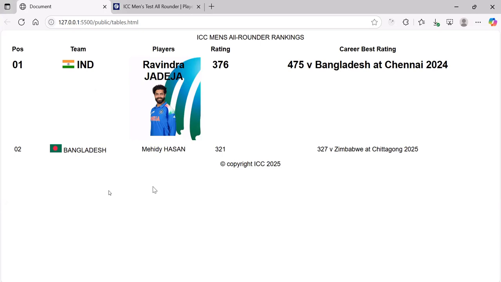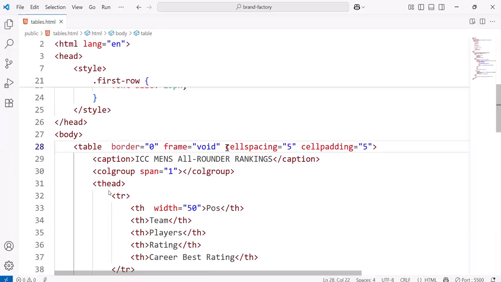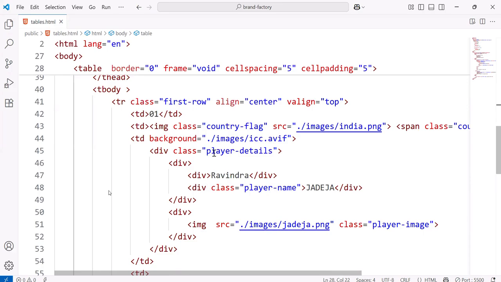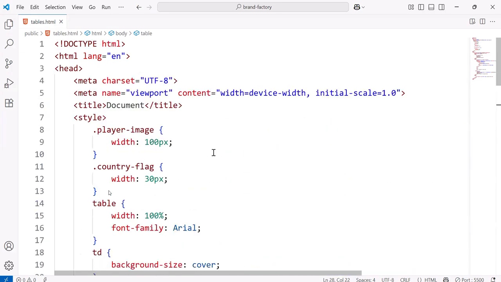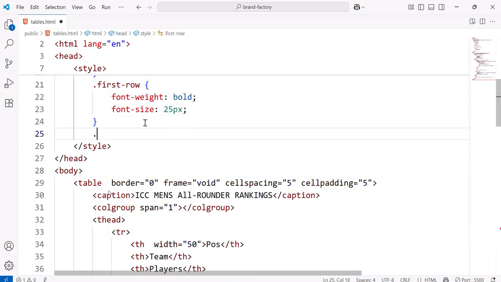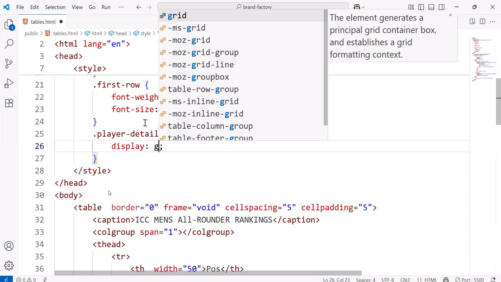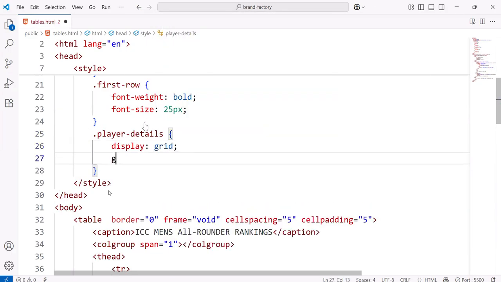Now, of course, the player-related placement and alignment we need to control. This is player details. Where we have dot player details, display as grid, template columns 6 fraction, 6 fraction.